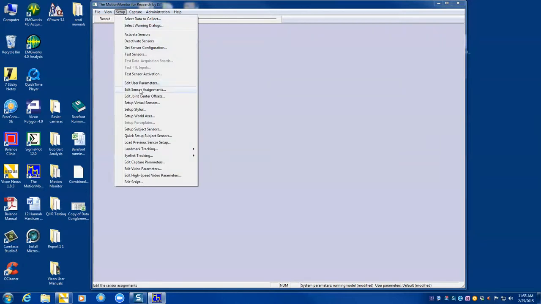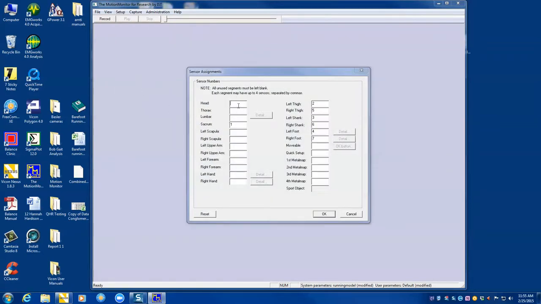Next step, we're going to set up our virtual sensors. I'm going to back up a second. You can edit sensor assignments if this is the first time through, and just double check to see that each of the sensors that you just set up matches with those marker lists that you saw. But if you've already been into this project once, you'll already have this set up, and there won't be any changes here.